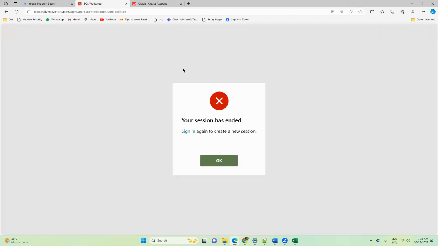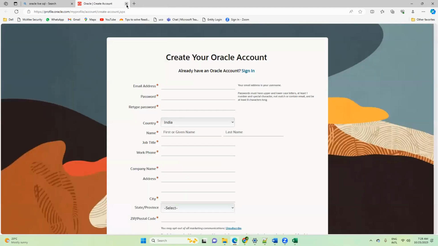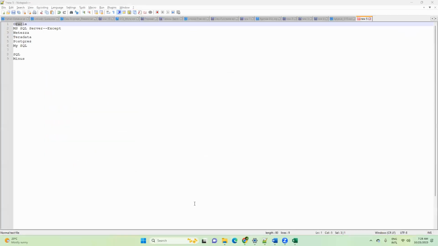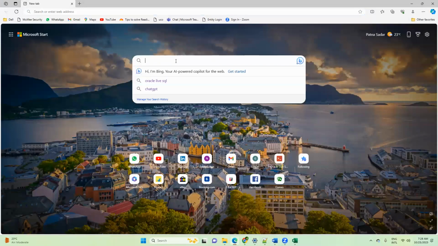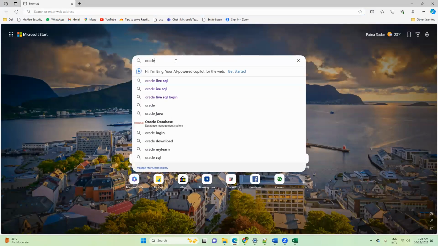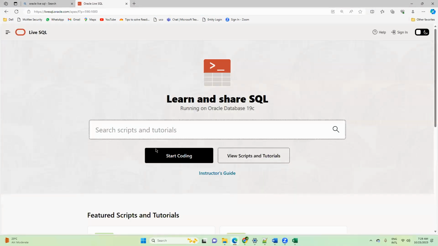Now see the benefit of this platform. If you're getting this, your session has ended, so you have to close this. You'd better close everything and start again, because maybe like the previous time when I logged in, it has taken the cache. So again click on this. It will not happen always, rarely it happens.